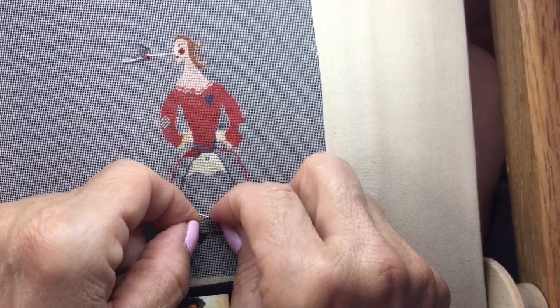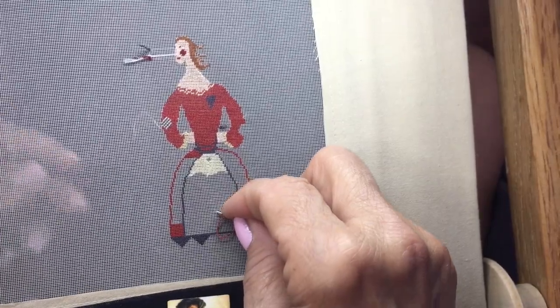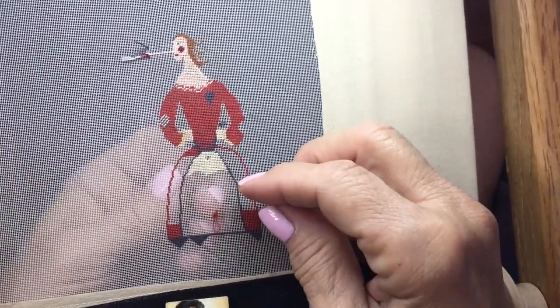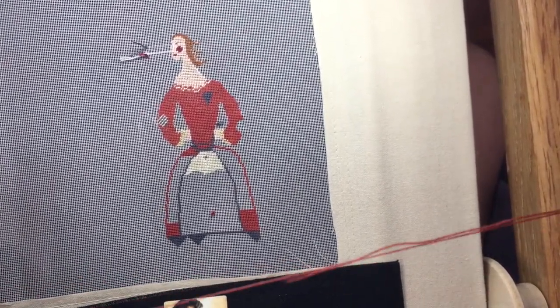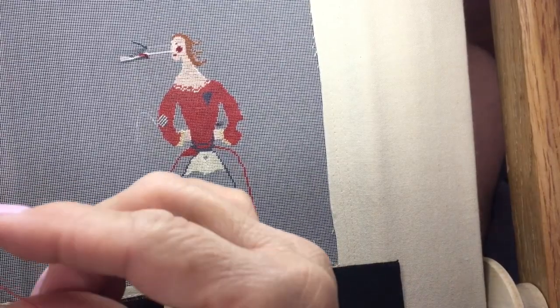So I don't have as much room to... Okay. And I'm just going to clip that off down below. And I have another strand ready to go. Again, I'm making a waist knot.